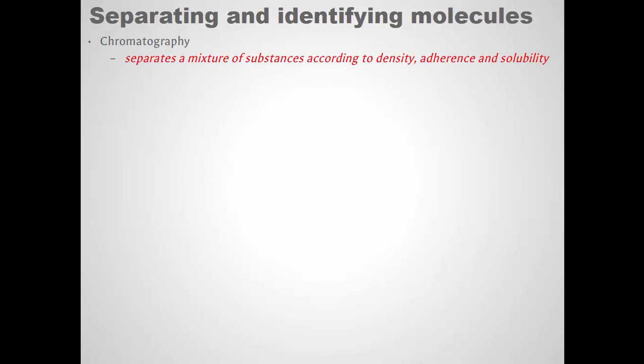Last couple slides here. Often we will want to separate small parts of a solution. We have a few ways to do that. One is chromatography. This is using a special paper to allow different portions of a solution to be separated. We'll do this at some point this year. Basically, you take a sample of the solution and put it on a piece of paper. You then hang that paper so that the bottom is just barely in some solvent. As the solvent gets soaked up the paper, the different parts of the solution separate from each other, forming different bands.